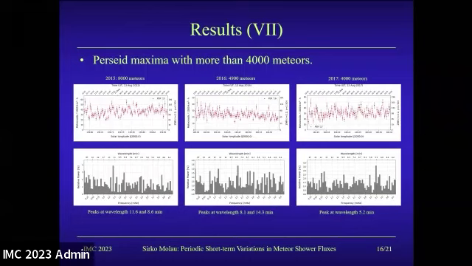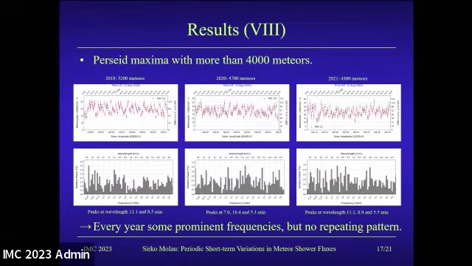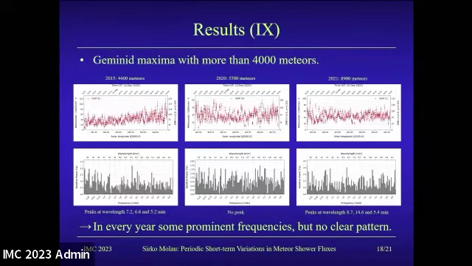I can really jump all over the other ones. This is now a number of Perseid observations. Again, you have always some frequencies which seem to be standing out, but it's always at a different wavelength. So this is here next set of Perseid data. Sorry, still no clear single frequency which jumps out. This is from 3 Geminid maxima, where we recorded most meteors, 4,000, 5,000, or even 9,000. But again, it's a mixture of many different frequencies, but not really a clear sign that there would be one prominent frequency where the data is really oscillating.